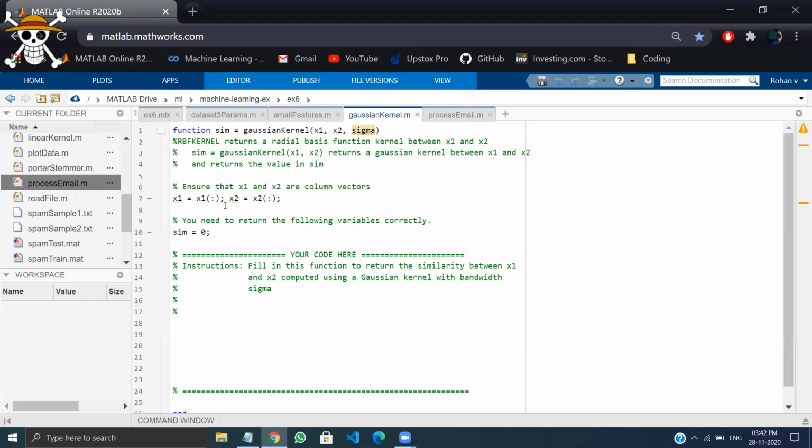As we're returning sigma, it is exponential of, and you should be very careful with the brackets, minus sum of x1 minus x2, where x1 and x2 are the points, whole square, divided by 2 into sigma square.